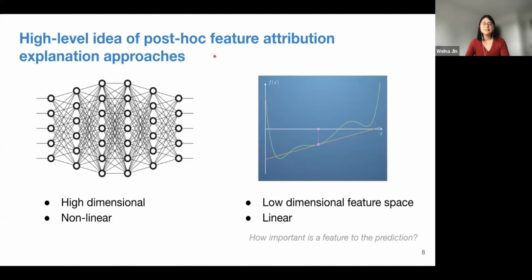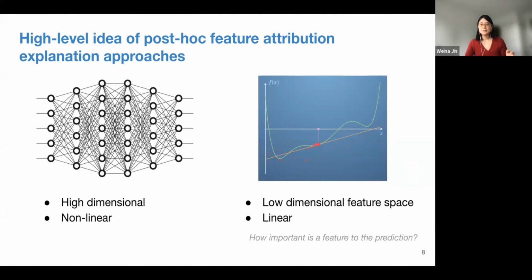And the high-level idea is, because the decision space is high-dimensional, we try to simplify this high-dimensional decision space into some low-dimensional feature space. So we pick the important features, and we try to construct some linear function to explain the original nonlinear decision boundary or decision function here.